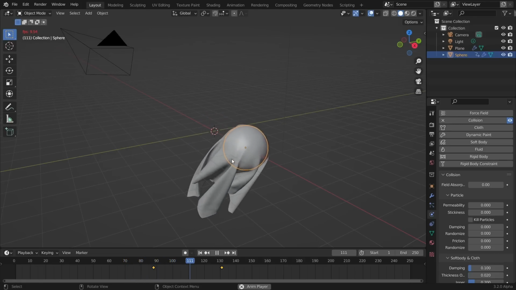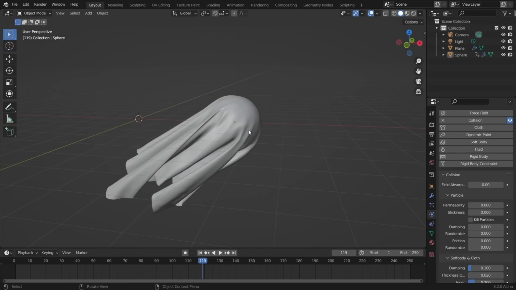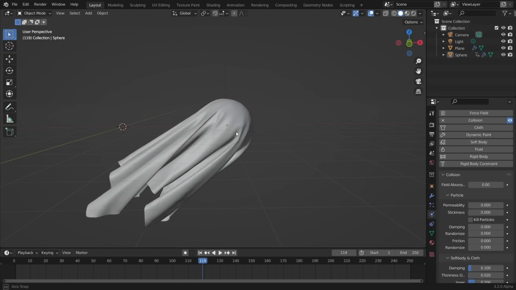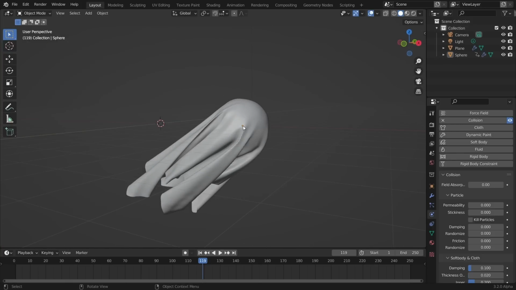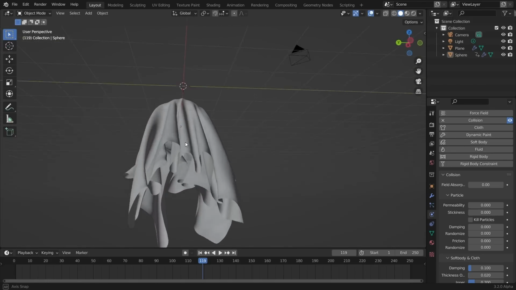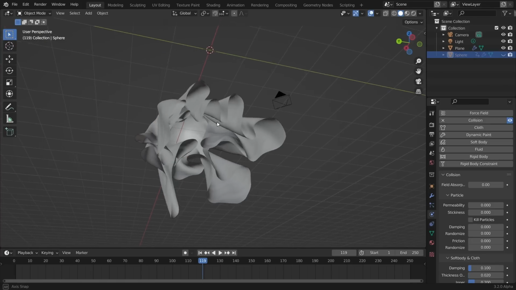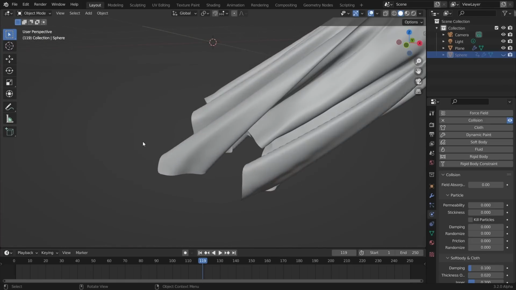And because this is all collision based, it's going to do the proper spooky ghost thing where the fabric's trailing and it all looks correct. In fact, we're now just going to make a material for this and it's going to be done. But since we're going to make it transparent, this is like an underskirt shot. You want to make the sphere invisible so that it's just fabric. It's being held up by nothing.